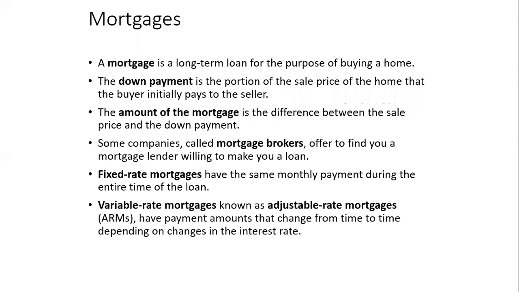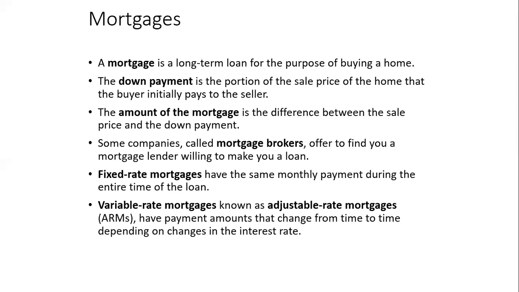This begins the information for 8.7, which is on home ownership. The reason that we're doing it all together is that it's the same exact formula. Mortgages work the same way as a car loan, so we'll do it here. A mortgage is a long-term loan for buying a house. You can get a 15-year loan, 30-year loan. Those are mortgages.